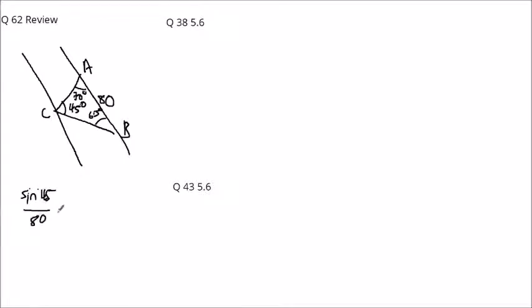is equal to, and you could see me switching the sines and the cosines sometimes. It's just, I don't know why. And then AC is just going to be our nice little 8 sine 65 over sine 45. Right, and that is it.